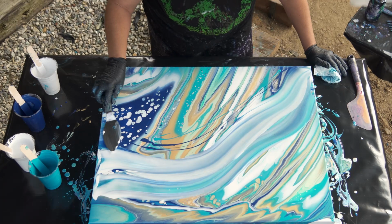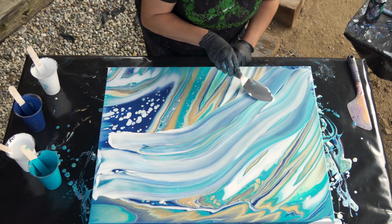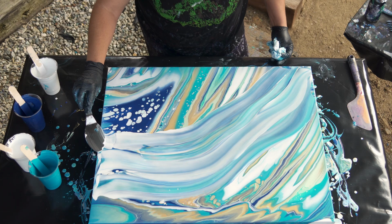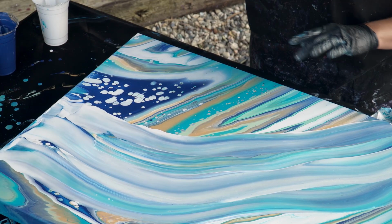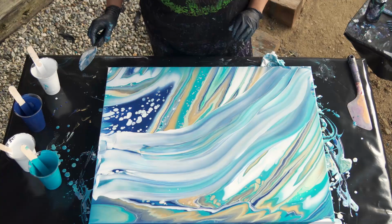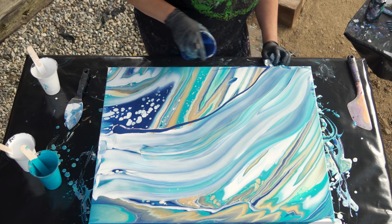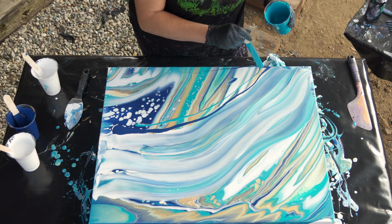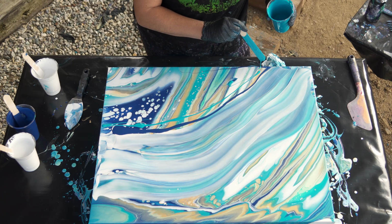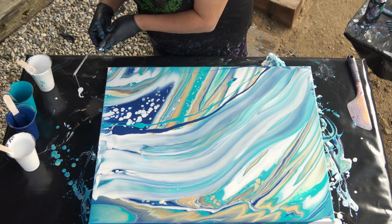Okay, so there's definitely more color in that one. After having put those two down, and I'm just going to go in here as well. Okay, that's good so far. Kind of like that. I'm going to put a little bit of blue down here. Try it with a little bit more paint and see if it makes a difference. All right, ready?